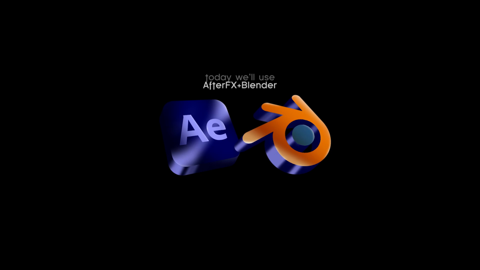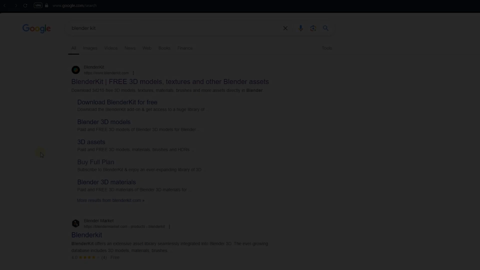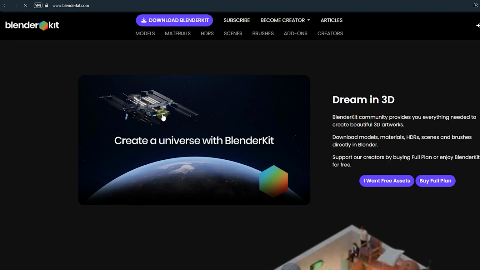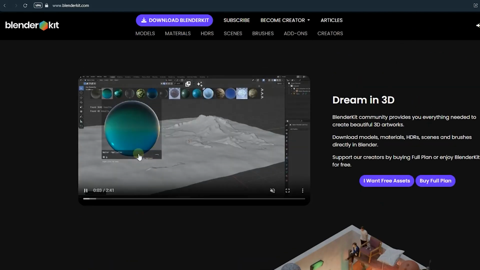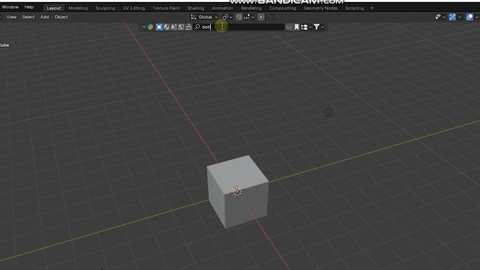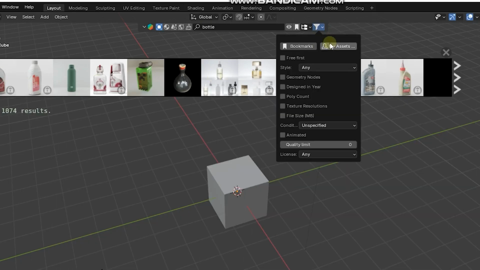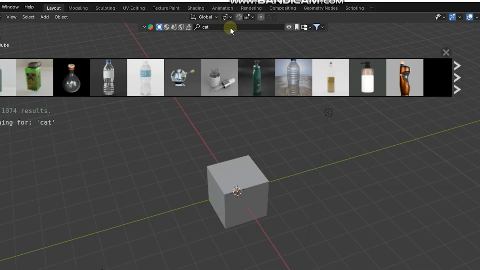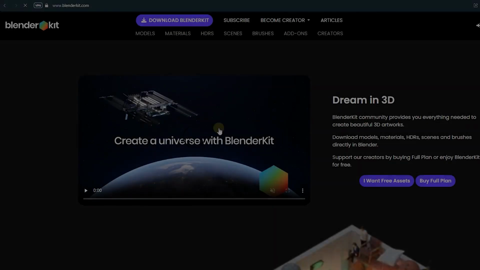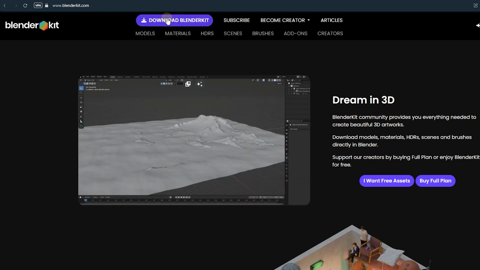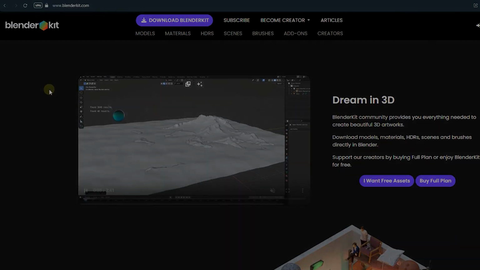And first, before we go into Blender, I would like you to download and install an add-on for Blender. Basically, the plugins for Blender are called add-ons. So you have to download a BlenderKit add-on. What it does is it lets you import and get models without leaving Blender. You can just search the models inside Blender and work inside Blender. It's a free plugin. You can just download it from the official website, install it, and look for a tutorial on YouTube.